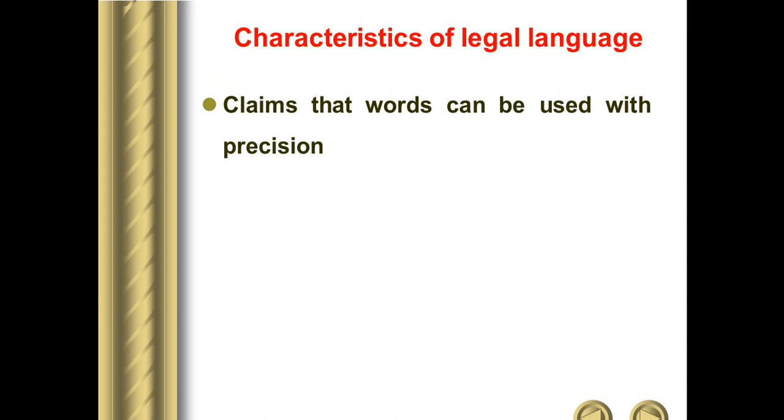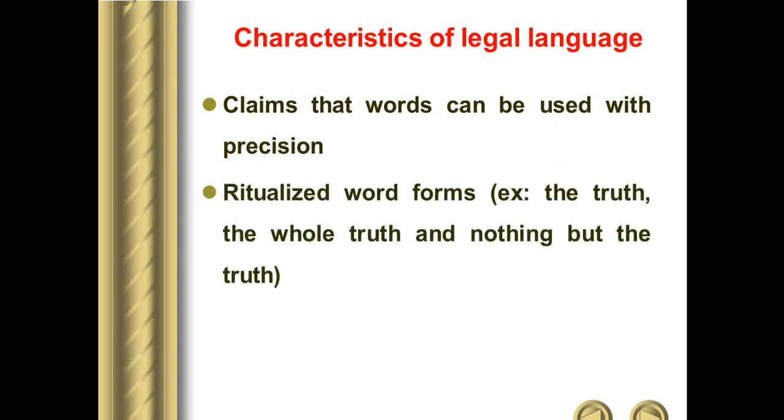Another characteristic of legal language is that in some papers they claim the words used with precision. For example, I can see several contracts between party A and party B, and the word Contract is in capital letters. It means that the term Contract is not general, but specifically for this agreement, these transactions between party A and party B. That is the way people claim the words with precision.